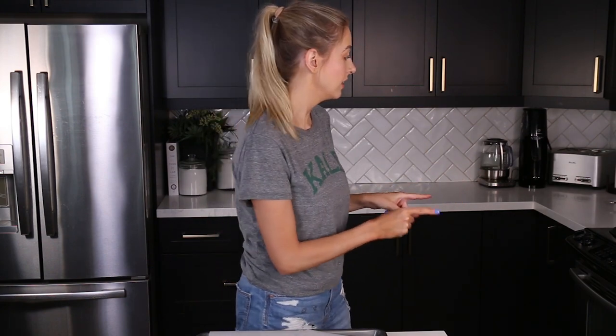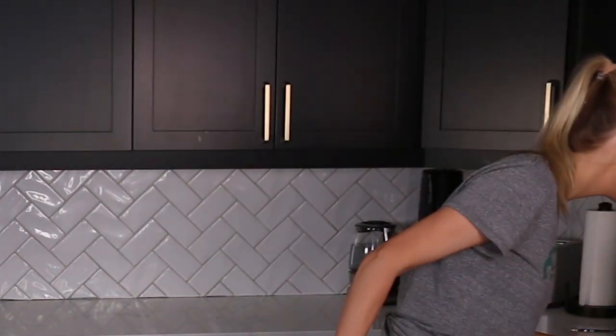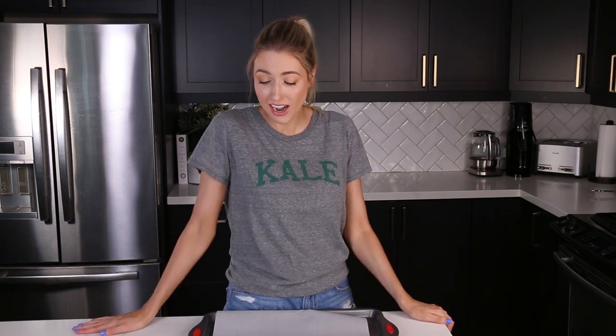Nope. All right, now that the melted ice cream is cleaned up off of my counter, we're gonna go on to another hack because the rolled ice cream mixture is still not to room temp. Still not. And this is a hack to create fried ice cream. And since I can't go to a carnival or a festival or a fair and get fried ice cream, I'm gonna have to make it from scratch.